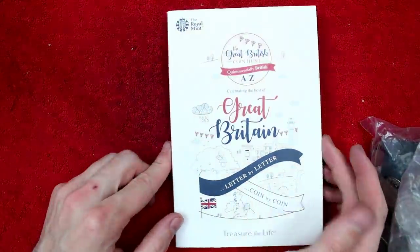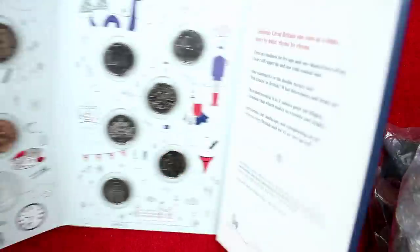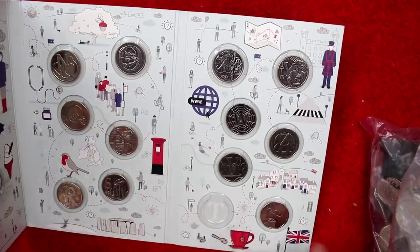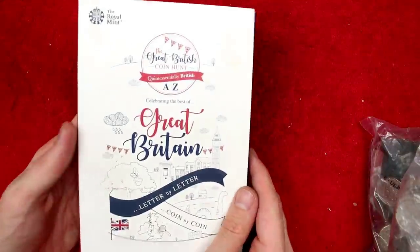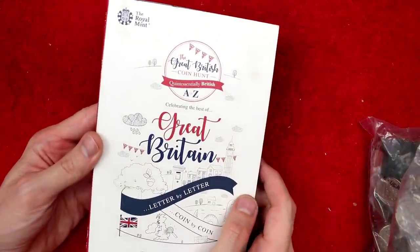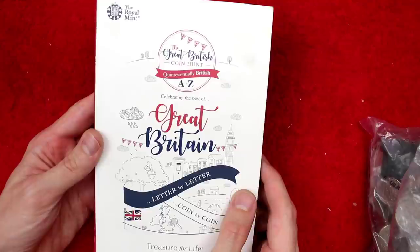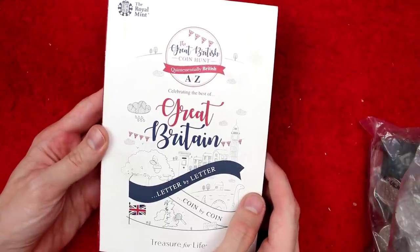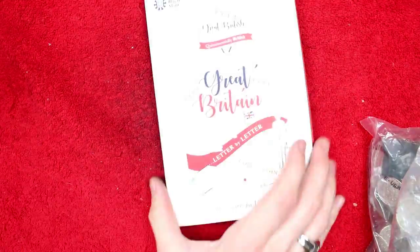We'll pop them off to the side and have a look at what we're hunting for. For the 2018 set, we are missing the letters G and T. I've never found the letter T in 2018 or 2019 on the videos — I have in the live streams, annoyingly. Two left to go out of 26 and we've finished our first book. Can you believe how many episodes of this 10p hunt series I have done? Over 100 — that's got to be knocking on for almost two years of hunting, probably around 100 weeks, majority at £200 a week, and not finishing a set. Very, very elusive coins.